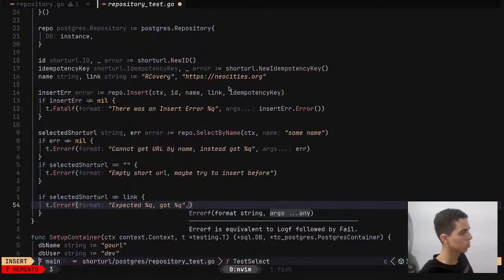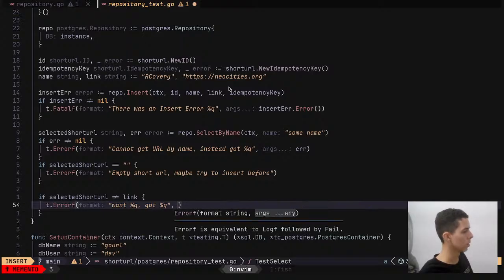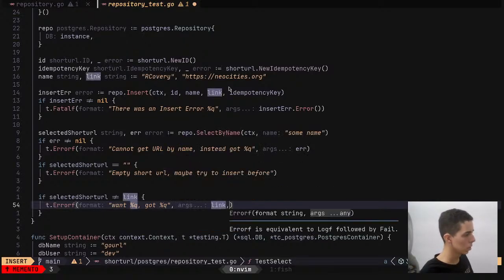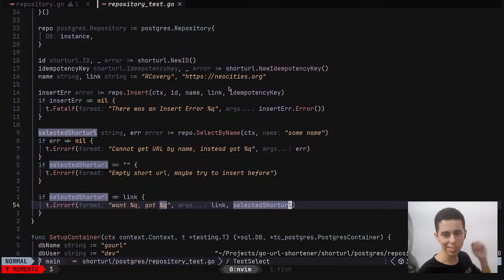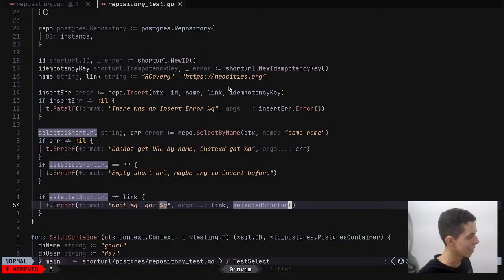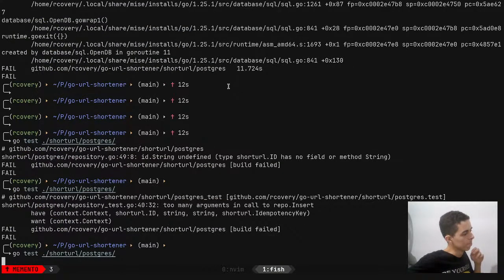I can do this. I want link and received selected short URL. I think this is a good test. This is a good integration test. This is a winner integration test.